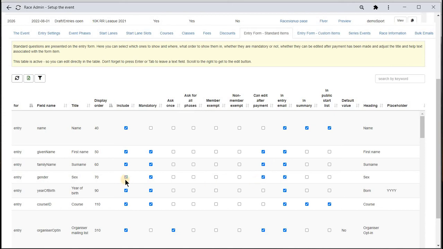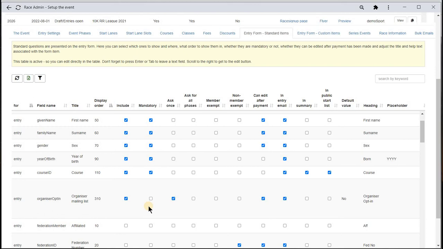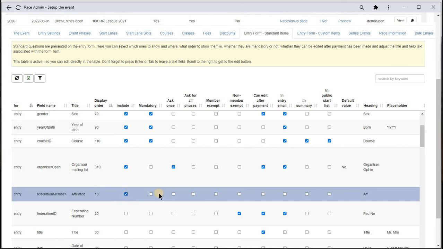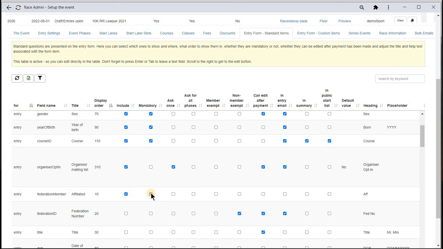We're going to collect the sex and make it required, collect the year of birth and make it required. That's so that we can calculate whether somebody is a junior and also put them into the correct British orienteering age class. We're going to ask them which course they want to do, and that's also required. For this event, we want to know if somebody's affiliated to British orienteering and make that required.